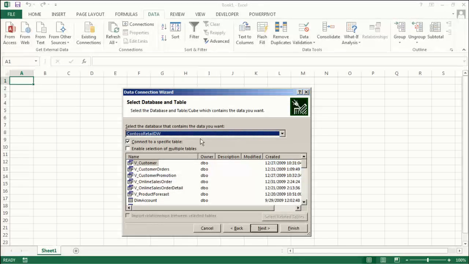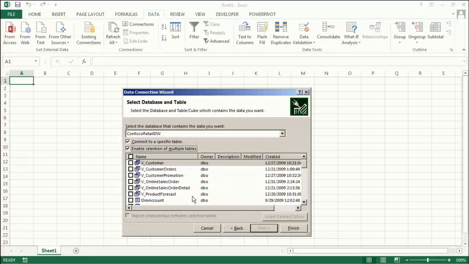It's not the Analysis Services version, despite the fact that it's named DW. If I just did my native insert of data from here, I would not be using the X-Velocity engine. However, when I enable the selection of multiple tables, then Excel will default to the X-Velocity engine, even if I only pick one table.